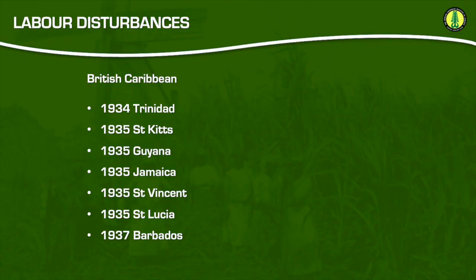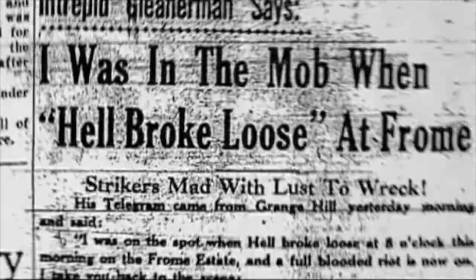As conditions worsened during the Great Depression of the 1930s, there were an increasing number of riots and demonstrations across the British Caribbean. These disturbances culminated with the 1938 outbreak at Froome in West Milain, Jamaica. So significant were these outbreaks that the British government sent out a commission the following year to investigate and make recommendations to improve the conditions of the masses of British Caribbean people. Understanding the general socio-economic conditions in the Caribbean in the early 1900s helps us make sense of the role that religion played.